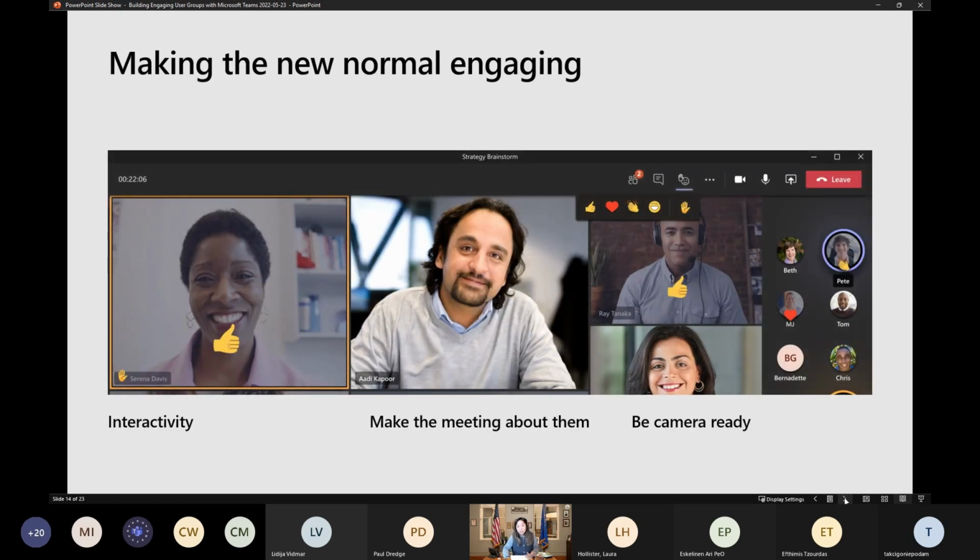And the next piece is around making the new normal engaging. Again, some of these things feel particularly ingrained in the way I behave, but I have to recognize that this may not feel normal for everybody. So driving interaction, whether it be encouraging people to post questions in chat, and also having your own strategy to pay attention to the interaction that's happening. You might say that you want this to be interactive, but if you don't have another eyeball looking at the chat window, then it's not really interactive.